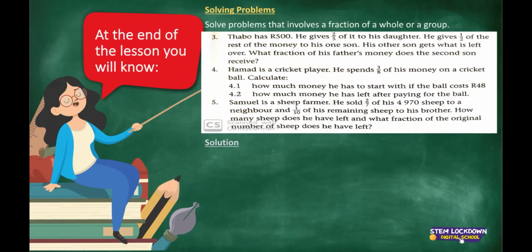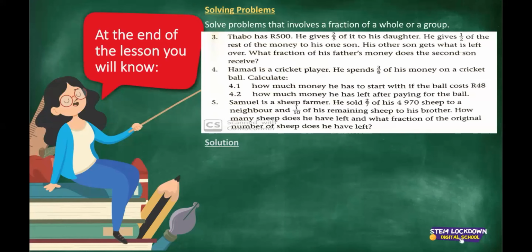Right. So when we need to get the fraction of the second son, we need to calculate everything first, how much everyone is getting, before we can have the remaining number. Because in order to get the remaining number, we must know what the daughter is getting and what the first son is getting before we can have the amount of our second son, right? Because the second son gets the leftover money. And in order to know our leftover money, we must know first how much the daughter is getting and how much the first son is receiving, right?